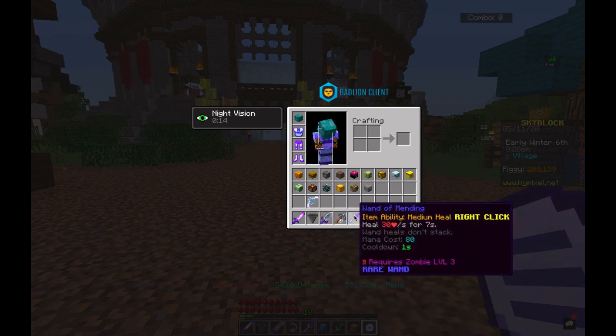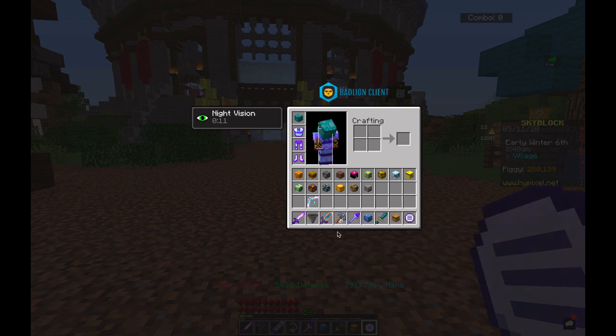Now we have the Wand of Mending. But some people say, oh no, why do you need the Wand of Mending? You already have the Ornate Zombie Sword. The Wand of Mending barely does anything, doesn't even heal other people around you, only yourself. It's just a waste, don't need it on the support/healer item list. No, but you're wrong, okay?